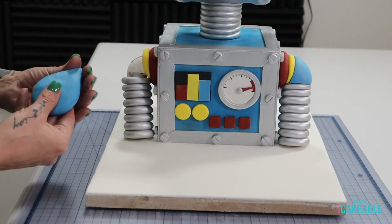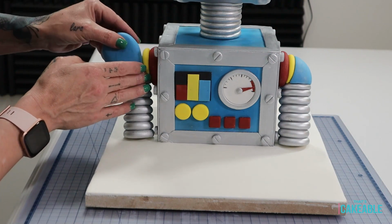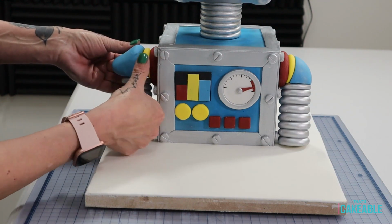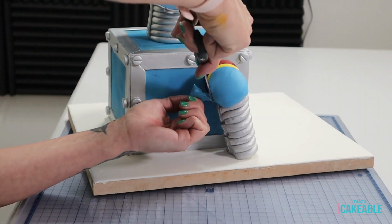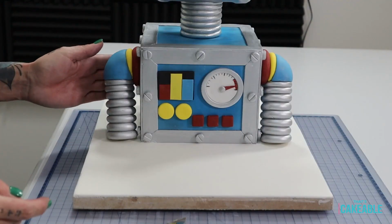I put the tip of the teardrop at the front of the arm, so it's sitting between the silver and the yellow fondant. And then I wrap that around the rest of the shoulder. I cut the excess off the back, smooth it out, and that part of the arm's done. Now I didn't do it on film, but of course you can go ahead and make a strip of fondant and place it at the back of the arm to tidy it up, just like we did with the neck.